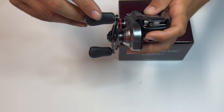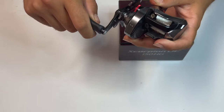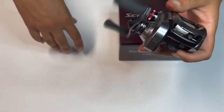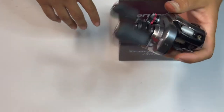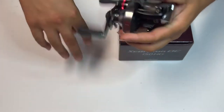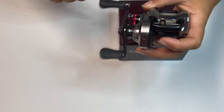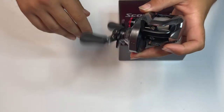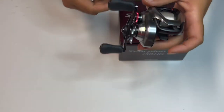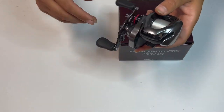This has easily become my favorite reel so far. It's so smooth, and people say reels cast a mile, but this truly can cast a bait a mile — at least for what I use it for. I use it for a little bit heavier crankbaits, kind of that three-quarter ounce range. I'm going to do Texas rigs too, spinnerbaits — it doesn't matter — but I've been mostly throwing crankbaits on it.